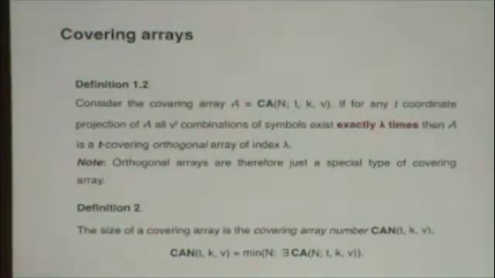I have a book here, a famous book on orthogonal arrays, published by Springer in its series Statistics, by Hedayat, that every design of experiments person has under their arm as they're walking around thinking about design of experiments. An orthogonal array is just a special type of covering array. Covering array is a more general construct. Orthogonal array is a very special construct. There are reasons why the exactly lambda times makes it particularly useful for statisticians, but we're not talking about that right now. It has to do with things like estimability and so on. You need replicates and so on.